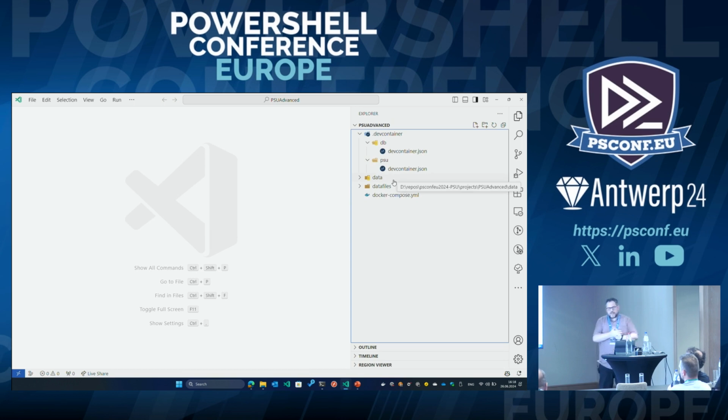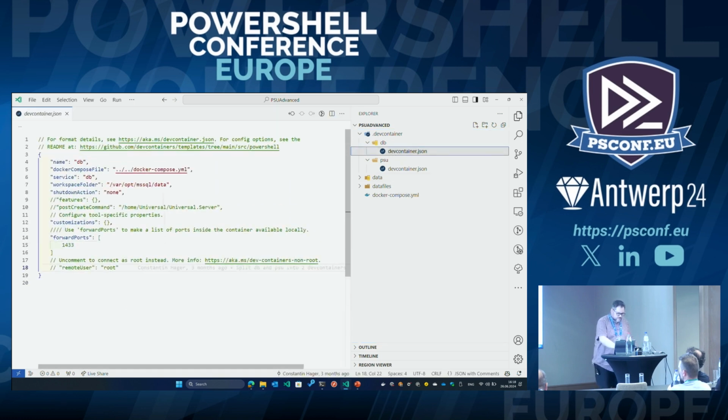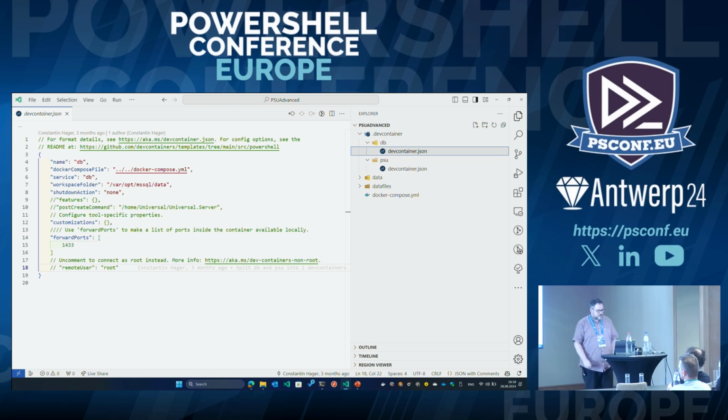So I created the dev container folder and created inside here 2 folders. One is for DB and one is for PSU. Let's look at the DB portion. The DB portion does not use the image anymore. It uses the Docker Compose file. So like we showed before, we are using the Docker Compose file.